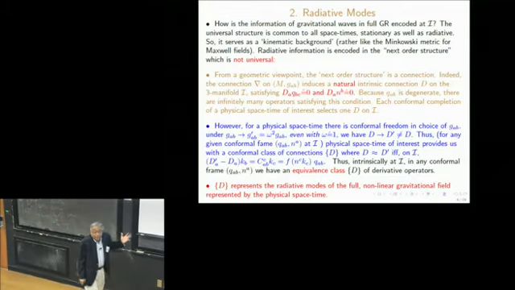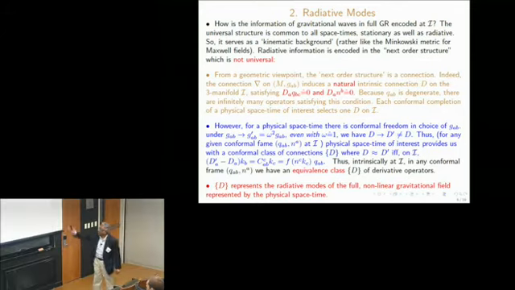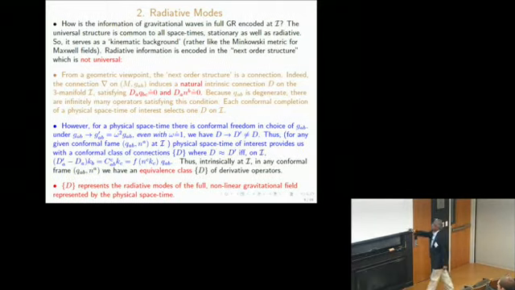Now, from a geometrical point of view, if you ask, well, I got a metric which is given to me, and I'm looking for a next order structure, what would it be? Well, it is a connection. And indeed, the next order structure is really the connection. And the connection on the conformally rescaled metric induces a natural intrinsic connection D on Scri. And this D, of course, kills the metric and kills N^A.